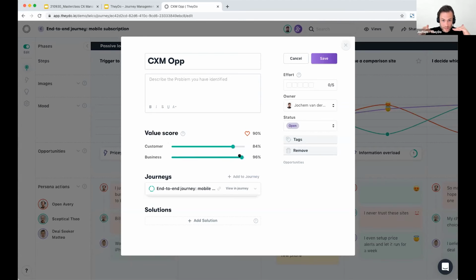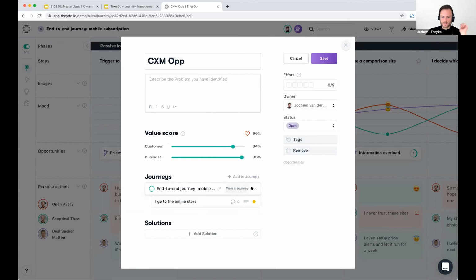Now, of course, it's backed by research and the context is in the journeys. But if you start creating it like this, then you will see here, okay, so it's now linked to this specific step. Because it's documented now, you can start adding it to different steps in the experience and linking it. As we saw with the information overload, that was linked with different steps and different journeys. And that will create this knowledge of work and linked opportunity management.